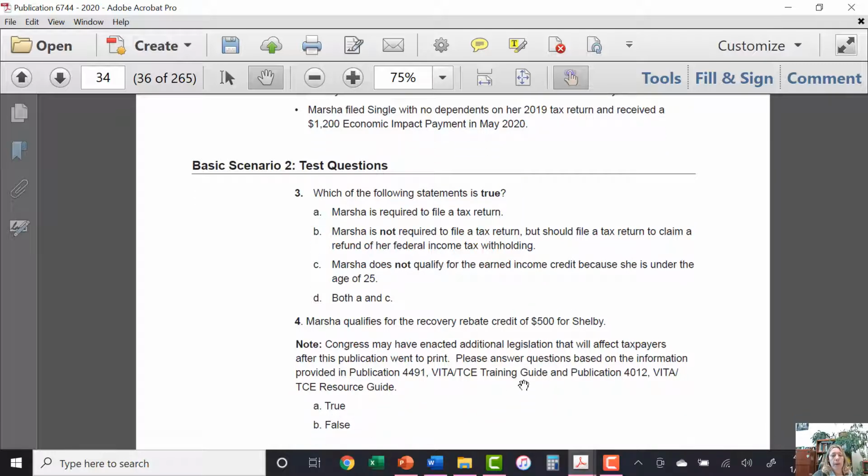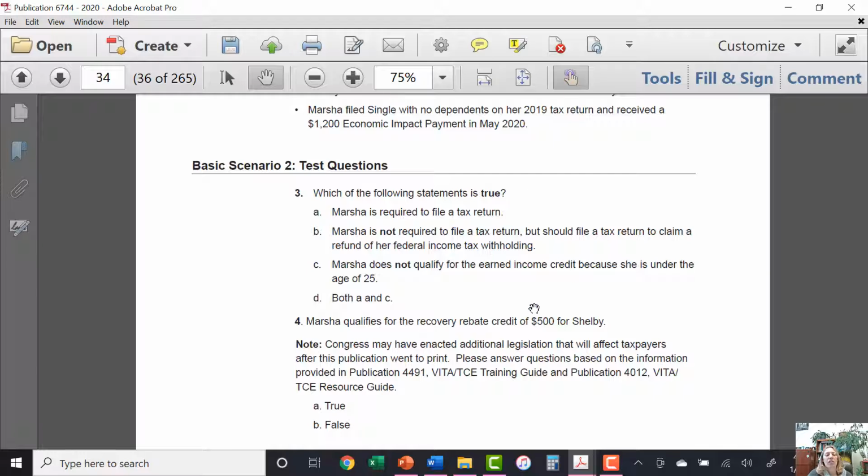True. All right. So I realize it's kind of hard to split up these test questions because I don't cover everything in the training video. But eventually it will be covered. We'll talk about earned income credit, all this fun stuff. I mean, we already talked about the rebate credit, but we'll talk about everything that we're going to be going through.